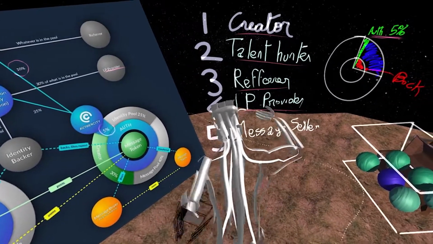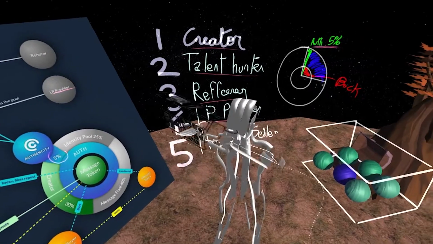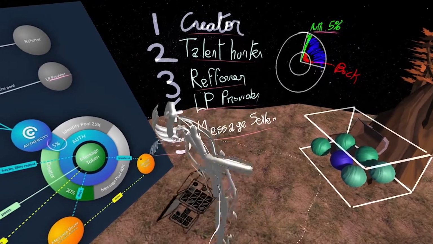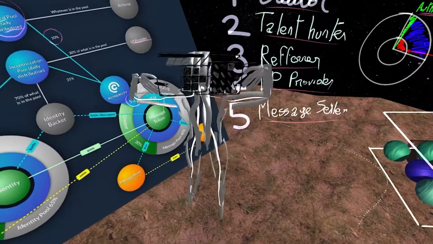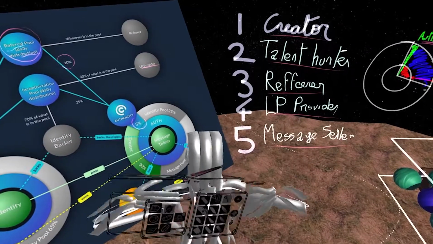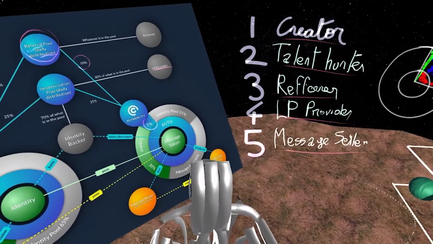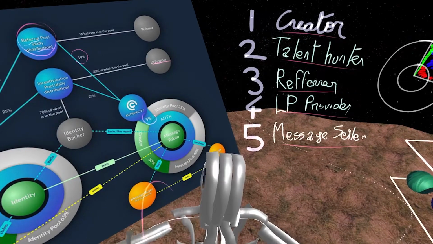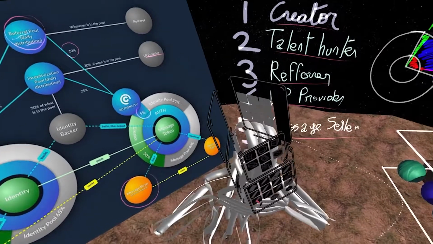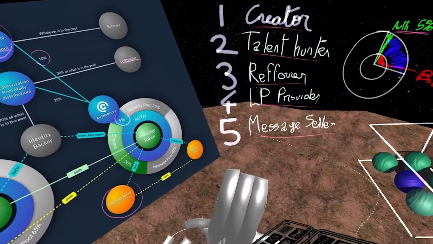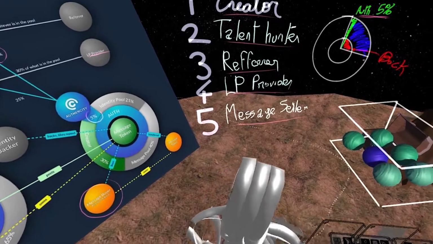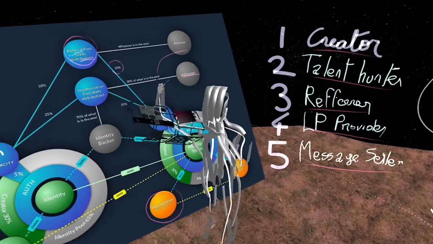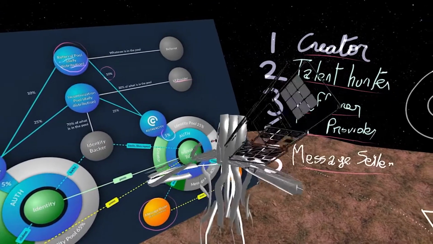So lastly, the fifth way to make money on authenticity is to be a message seller. This is this part of the diagram. When you post on authenticity, every single post is an NFT that will appear in your wallet, that you can then sell. For example, if something is of importance, then it might have some value as a historical moment in the future. But you could also think of other ways to give utility to the platform by selling NFTs there.